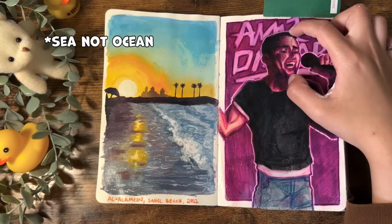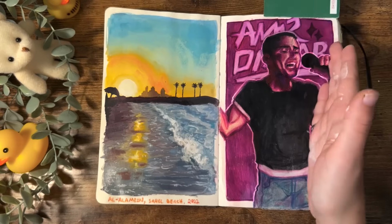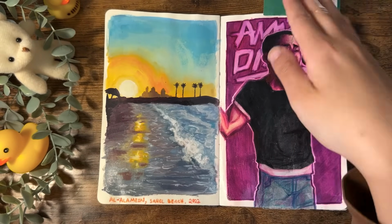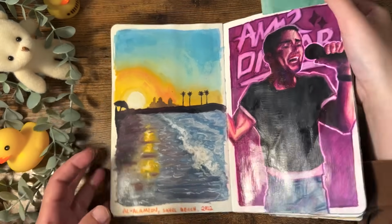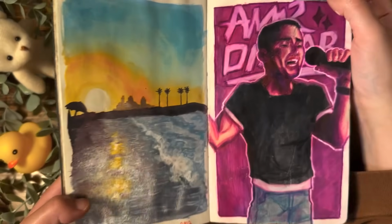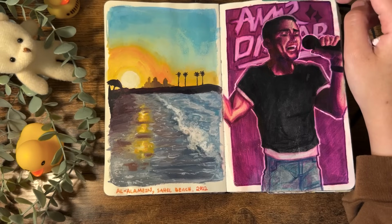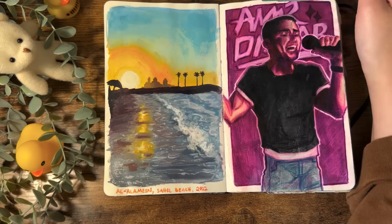Now, his face got ruined with Mod Podge. I used Mod Podge like an idiot, like an amateur, to seal it. This is not how his face looks. It just, the color smudged really weirdly. It's okay. I'm trying not to be too hard on myself. But yeah, still a great memory.